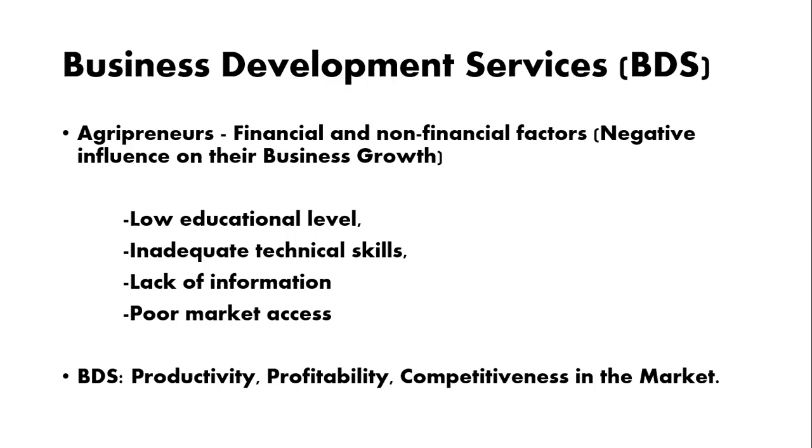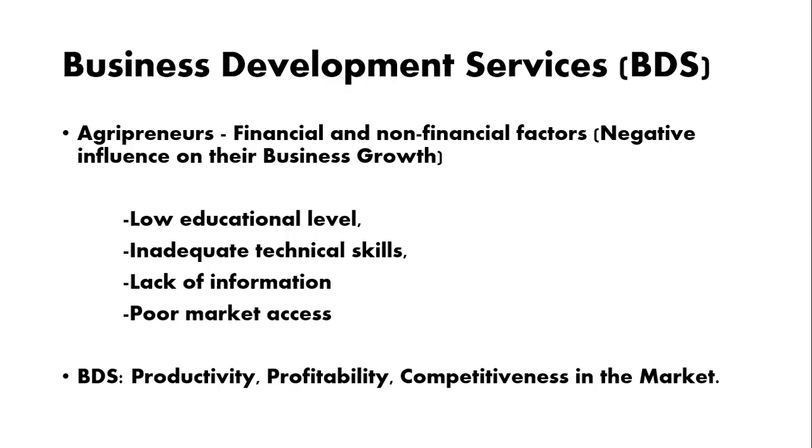limitation, because we know the majority of the farming community, the rural farmers, their education levels are actually not good. We can't say low education level, but it is not good, right? And the technical skills are not adequate. The skills currently available are not adequate. It's not enough. So we need some capacity building.